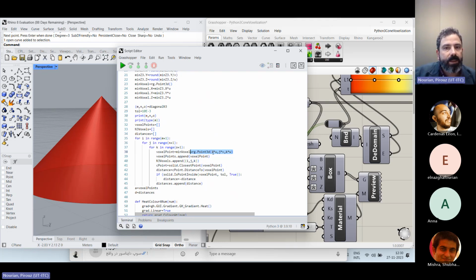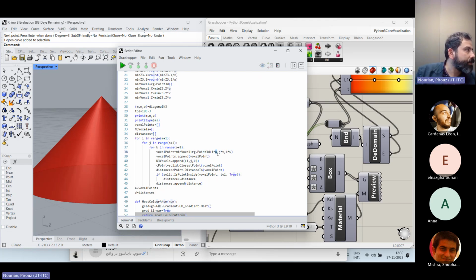Here, this S is replaced with I, J, and K, or S, T, or something else. So now I have 3 such coefficients and 3 directions. The direction is already taken care of because I'm actually putting them in the right location in the tuple for the point 3D method in Rhino.